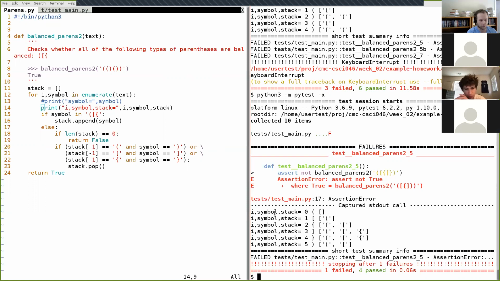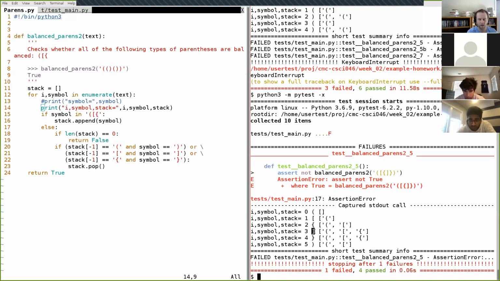Here, when my symbol is the opening parenthesis, I want to push that onto the stack, and I can see that that's correctly happening: on the next iteration, here's my stack, and that opening parenthesis got pushed onto the stack. Then there's a square bracket right here, which should get pushed onto the stack because it's an opening bracket, and here it is being pushed onto the stack. That all looks great. Here's another opening bracket, this time the curly brace, and it should get pushed on the stack, and it does. That looks great.